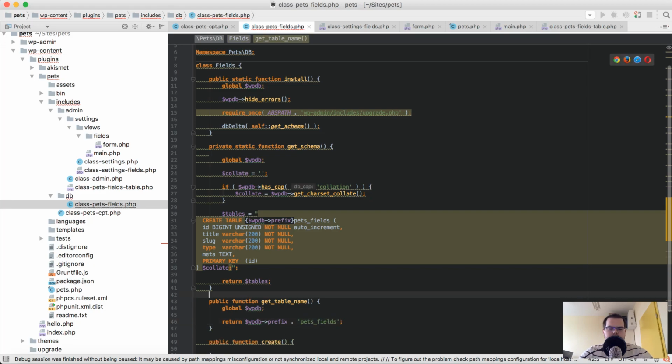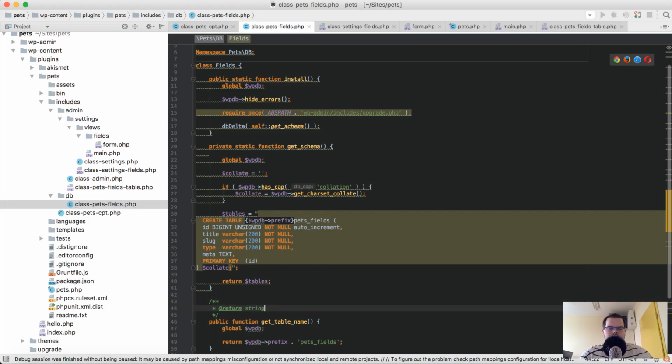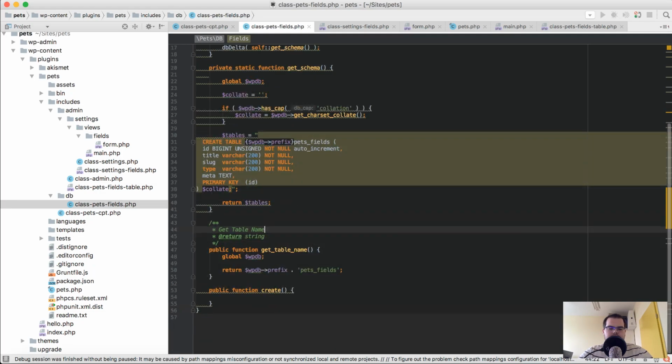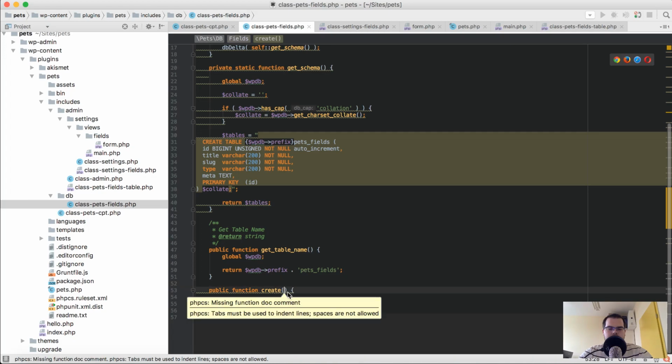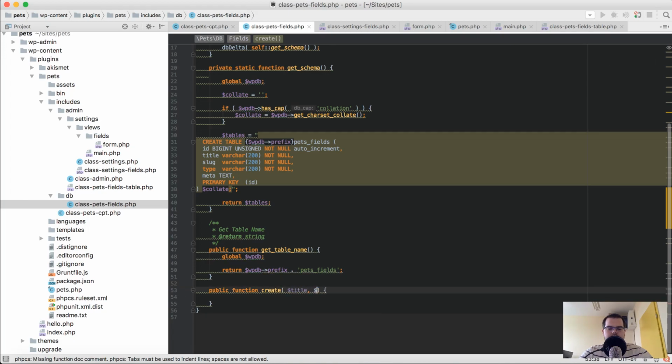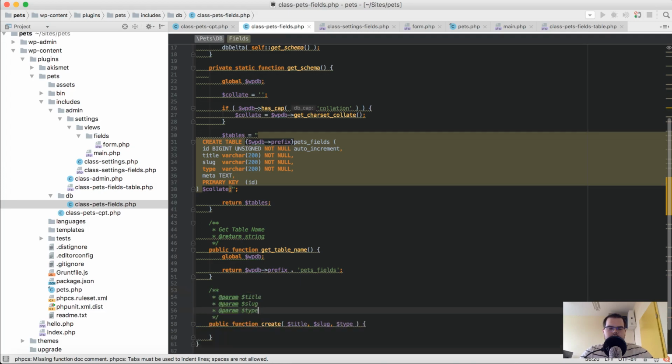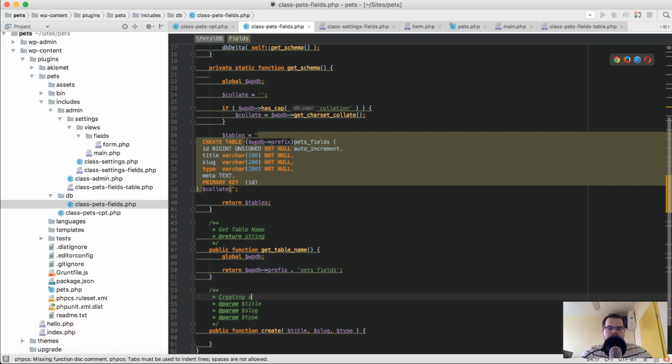Let's put it like that. So now we have the get table name, and now we have the method create, where we actually pass the title, the slug, and the type, like that. Creating a field.